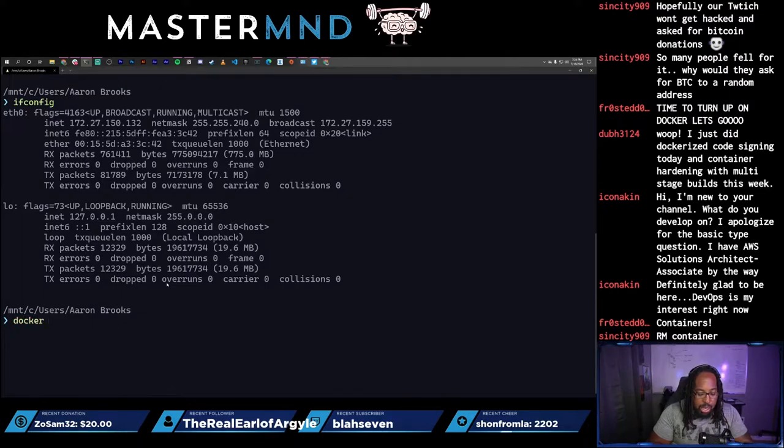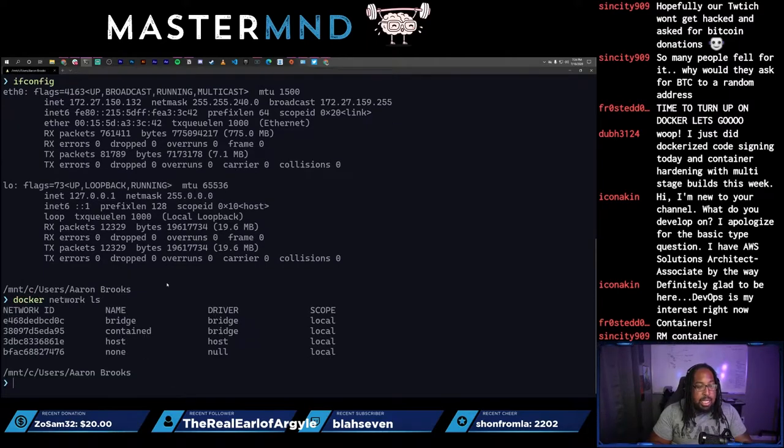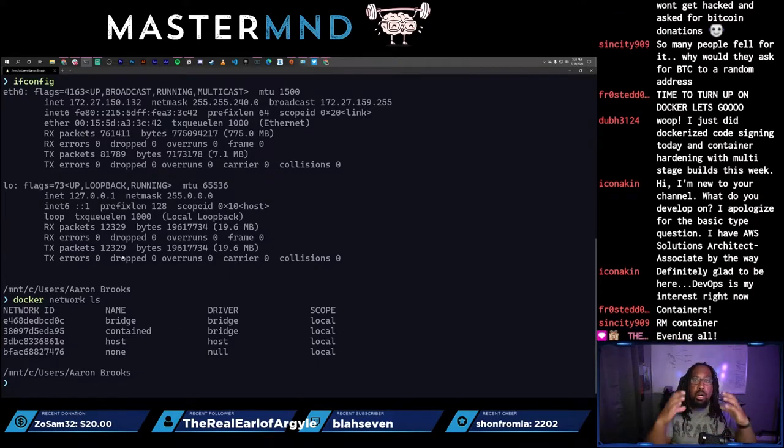So if I do docker network ls again, there are the default ones. It's just this bridge local connection that things connect to by default, and it's a bridge driver. What that ends up doing is creating this little subnetted network where the things inside of that network can talk to each other using those internal IP addresses. I'll show you a little infographic in a bit about how that works compared to some of the other things.